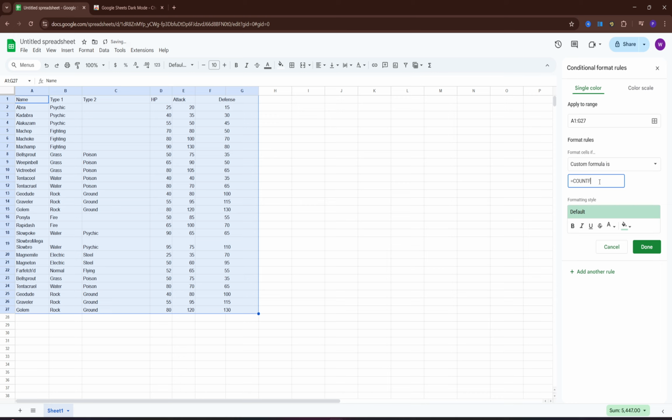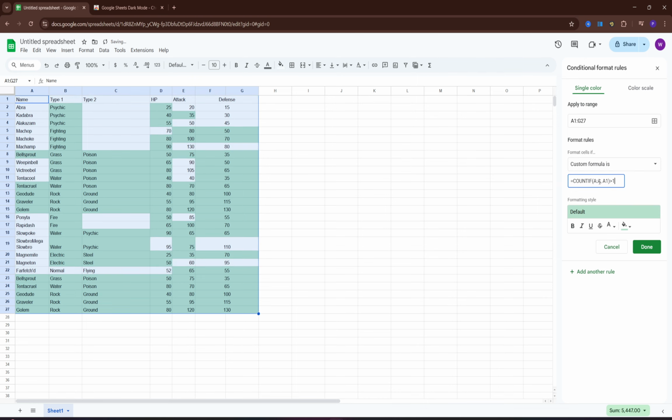Countif. So I'll go like that, and then A1 is more than 1, like so.